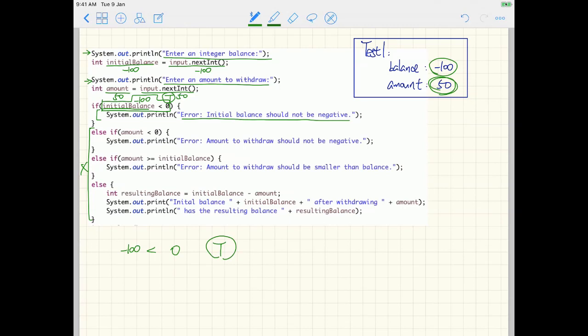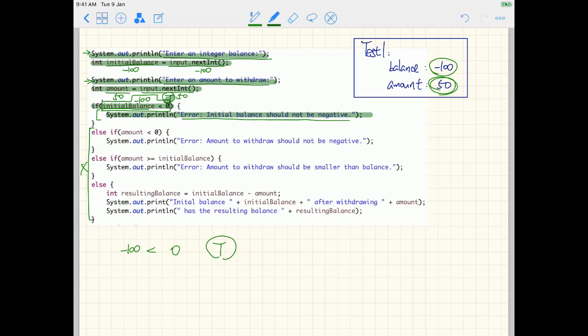Okay, so now let's highlight the execution flow. So we execute this line over here, we execute this line over here unconditionally, and also execute this line, and then we evaluate this condition here, which turns out to be true, so that we only execute the body of this particular if branch. Okay, and for the rest, it's simply bypassed. Okay, so that's the execution flow for test number 1.